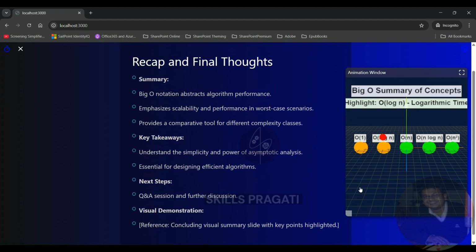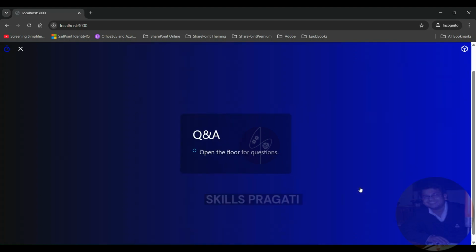Before we conclude, I want to thank you for joining all 15 sessions on Big O notation. Starting in our next session, we'll shift our focus to arrays, building on the strong foundation we've established here. Big O concepts are vital for understanding data structures and algorithms, a focus for all major tech companies. If you missed any of the earlier sessions, please review them to get the full picture.